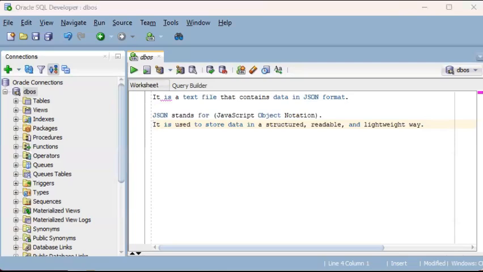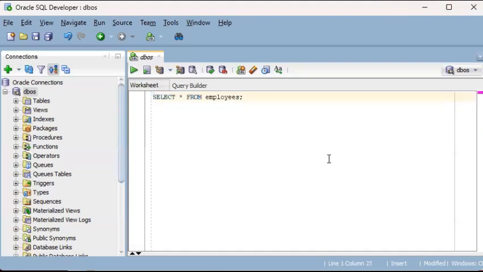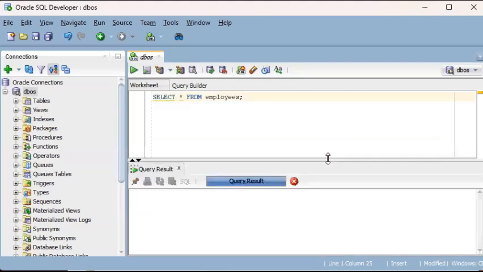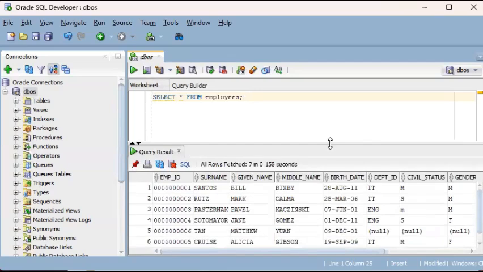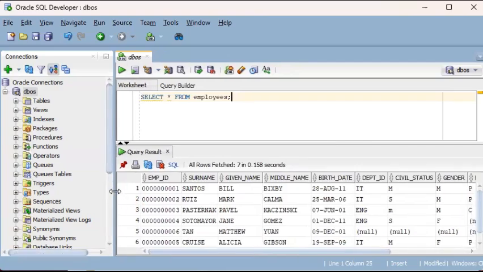Now let's execute the query in SQL. Select asterisk from employees and look at the typical SQL output. If we do a query, the output will be like this. It's in a grid, in a tabular format consisting of columns and rows. That is the usual. But in this video, we'll be learning how to present or output this SQL execution in JSON format. So this is the default.